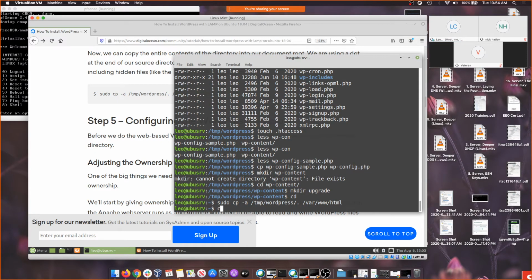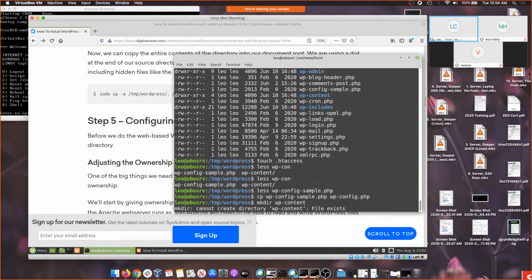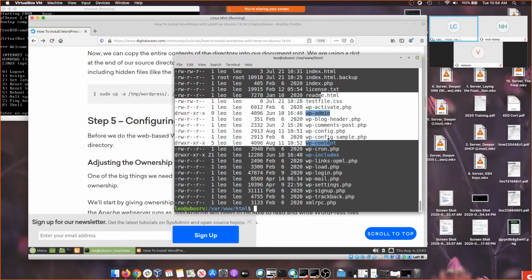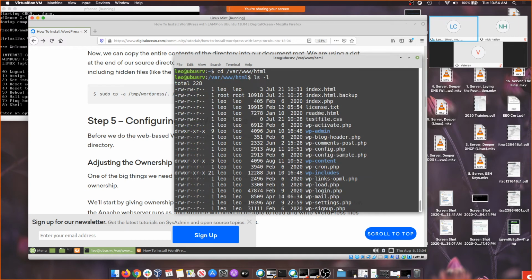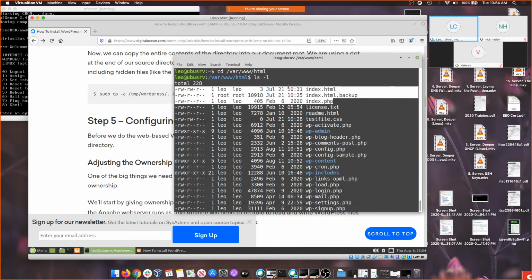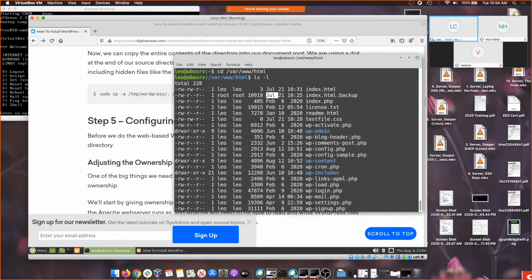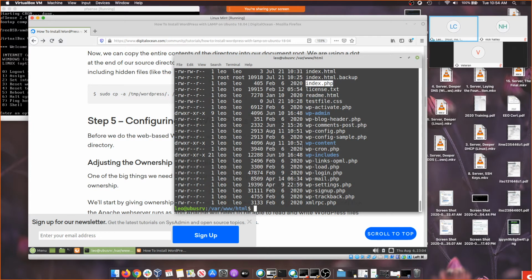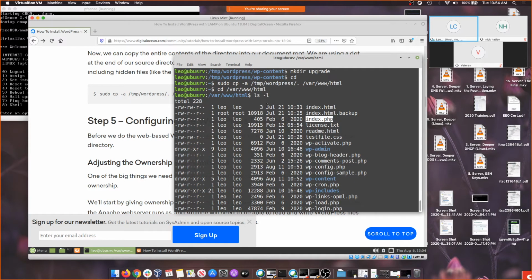Okay. And I would say go one step further and check it. You should see all that same stuff that you saw here. And we do. And you'll see your old stuff too. Right? If you left your web practice stuff inside of here, you're going to see that too. index.html, index.html.backup, and index.php. Those are the things that I made the other day. Yeah, look at that. July 21st. February 6th? No, that's the WordPress one. That must be the WordPress one then. Oh, yeah, because I didn't create an index.php. I created an info.php. And that one is gone. So anyway, just by date you can see.